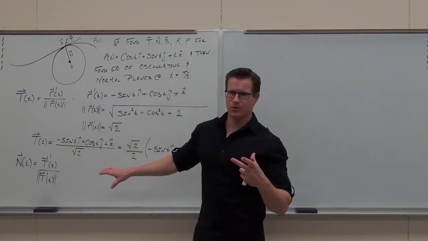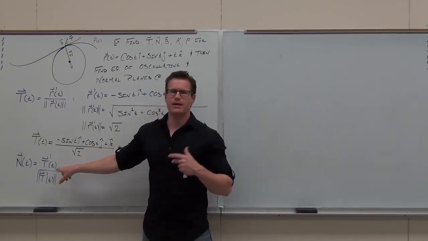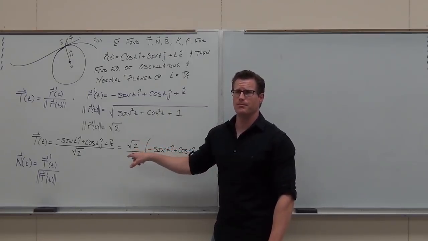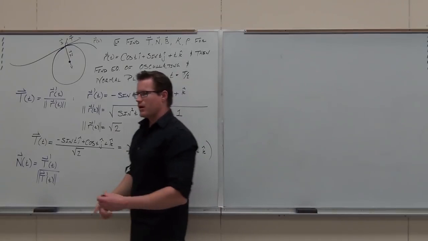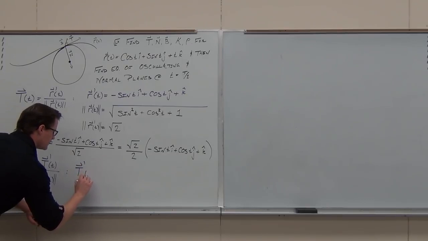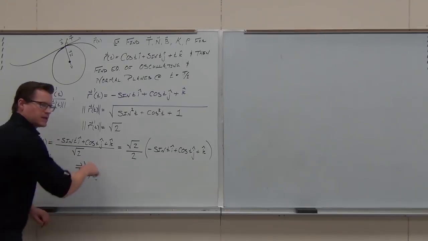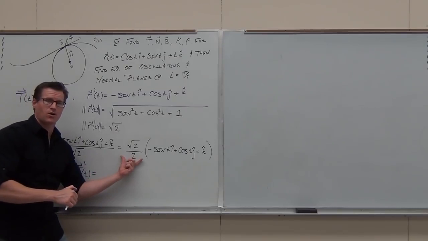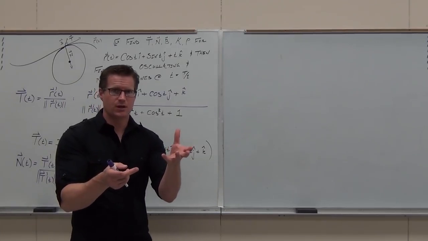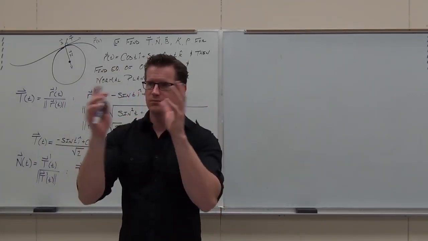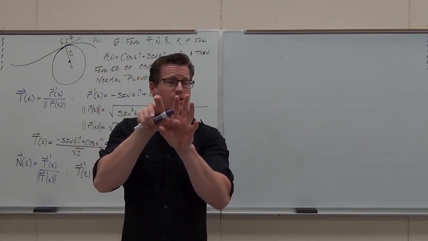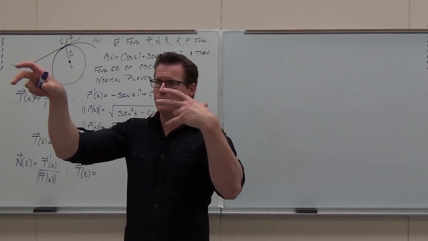You're going to see it as we go through it, but finding the N is one of the biggest reasons why we don't distribute this. I'll show you why. Check it out. Firstly, when we go about finding the derivative of the unit tangent, this thing doesn't have to be hard. Distributing it makes it a little bit harder. You know this from derivatives: do coefficients affect derivatives? You can separate derivatives by those constants, which are really coefficients. You can pull that coefficient outside, take the derivative, and put it back.